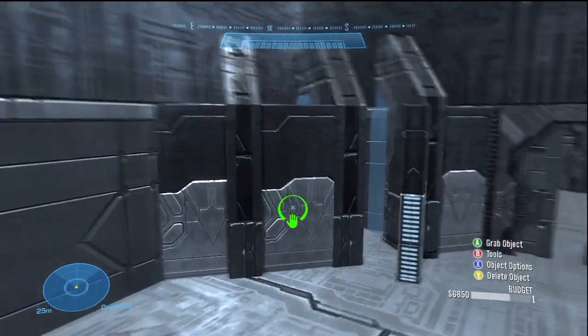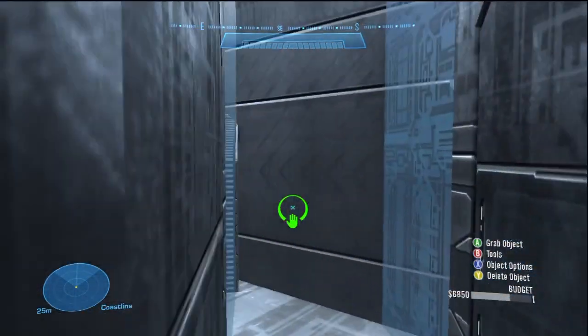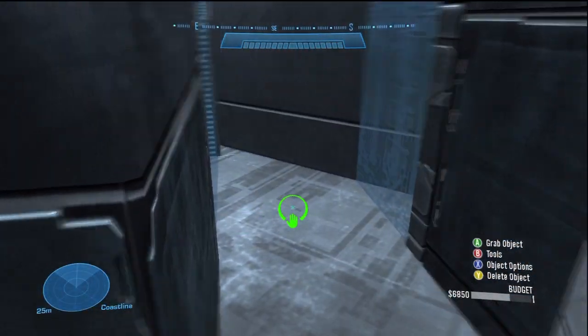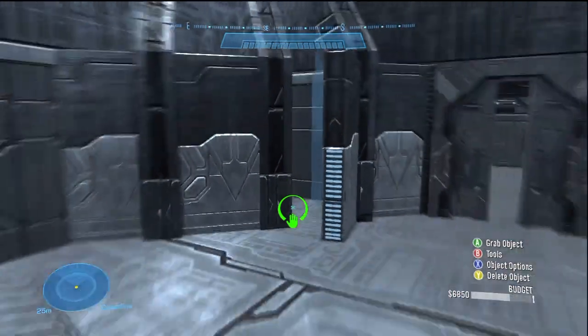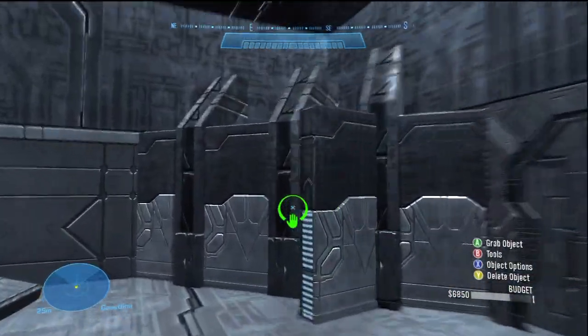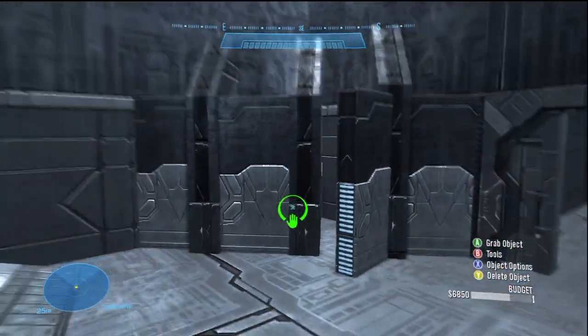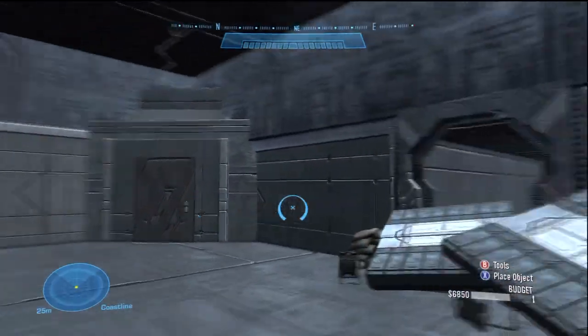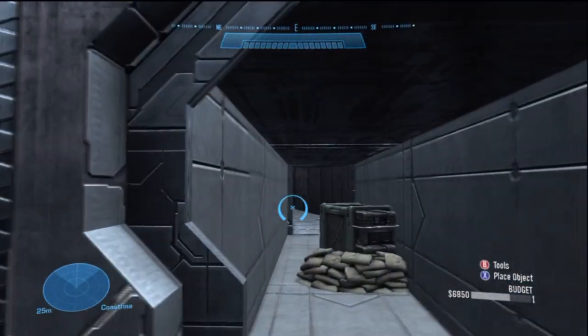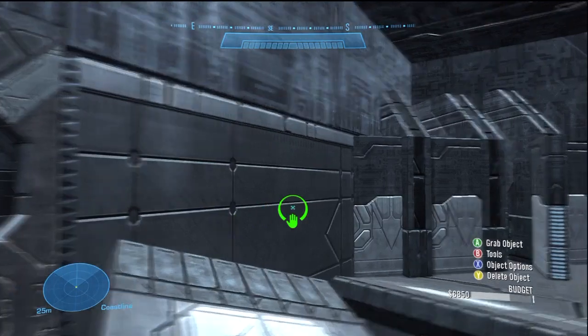And then what you can do is have some of them slightly ajar, and then you could have either nothing behind it, or you can have a tunnel coming from the back. That way it's really a surprise. You don't know when the infected are coming through. So again, you want to have really short lines of sight so that it's really a surprise. You don't know where the zombie's coming from.